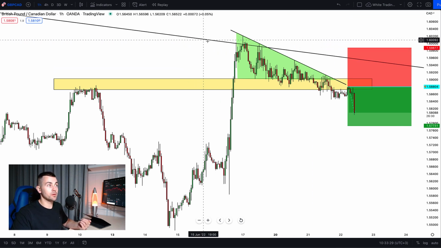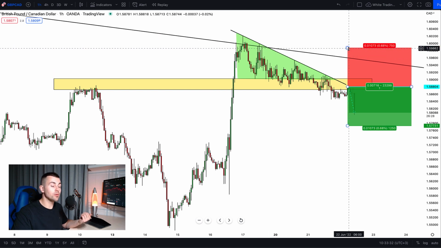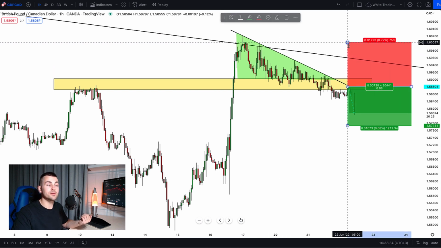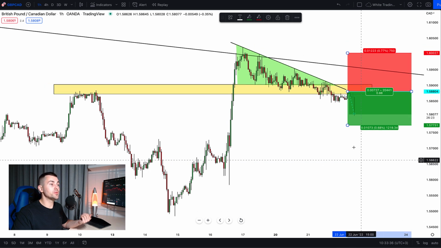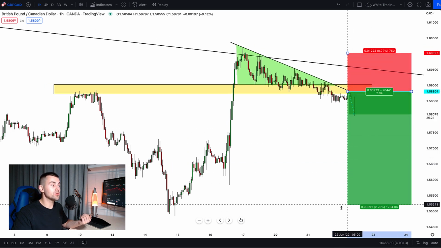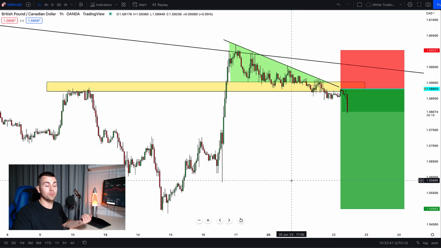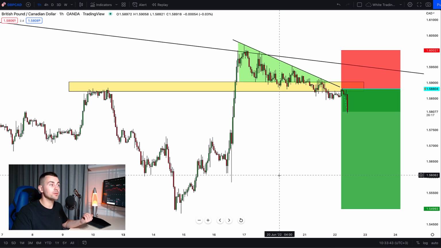Yes, and our key level is the vertical trend line that we spotted in daily. We set a stop loss above that, and because the trend is bearish, we expect a bearish trend continuation to follow. Yes, that is how our trade looks right here.